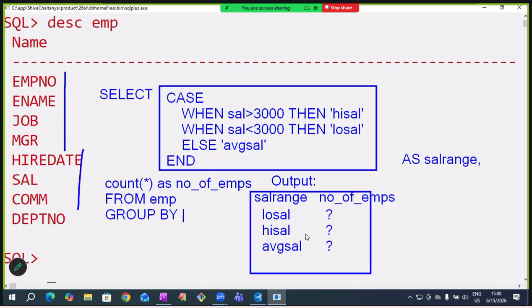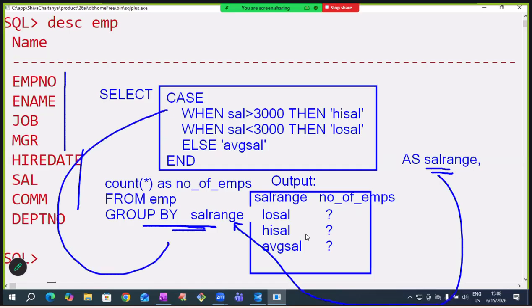Till 21C, we cannot write column alias in the group by. So again we need to write case here. Case when salary less than, like this we need to write till 21C. But from 23A version onwards, this column alias we can use in the group by. This point I already covered in the classes chapter. So here we can use that column alias. If this feature was not added in 23A, again I would need to write case here. Complex. That complexity is reduced by using this column alias in the group by.